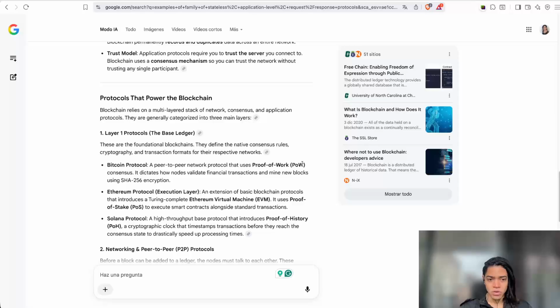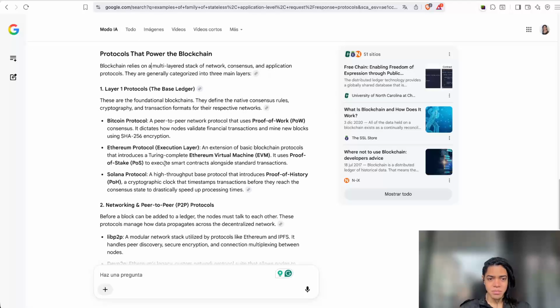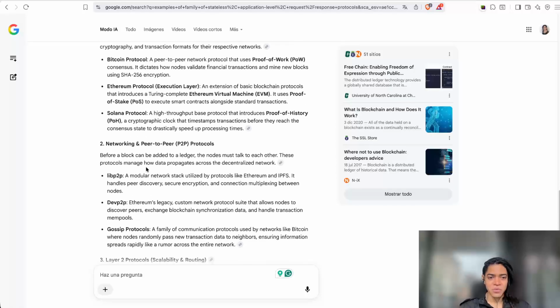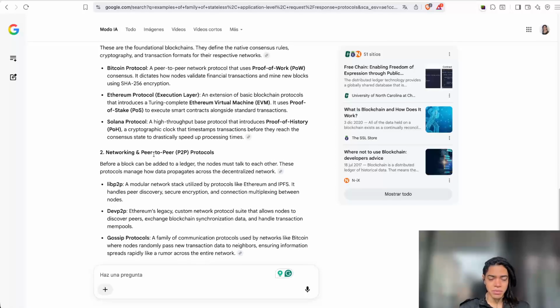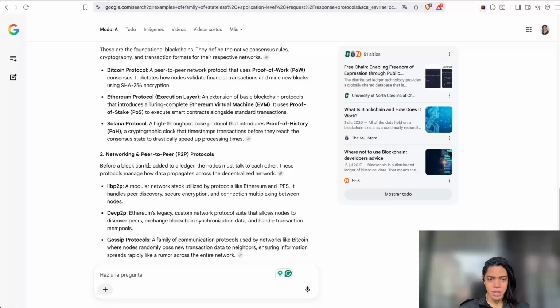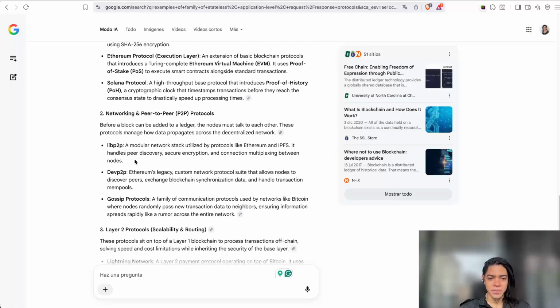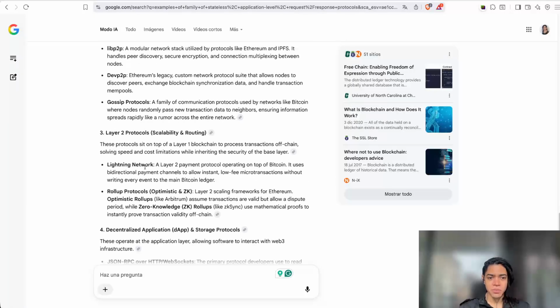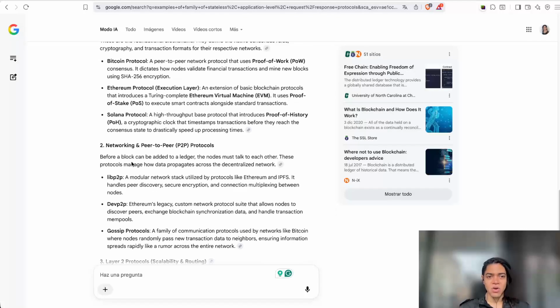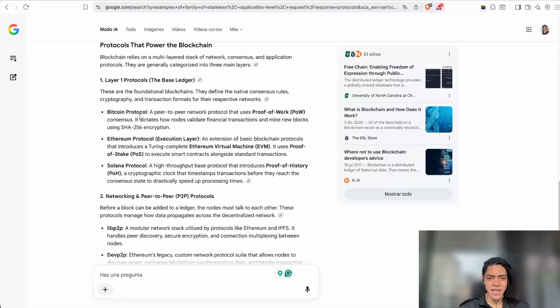So proof of work, Ethereum is the execution layer, proof of stake, and Solana is proof of history. Networking, peer-to-peer protocols. Layer 2 protocol, scalability and routing. Layer 1 is the base one.